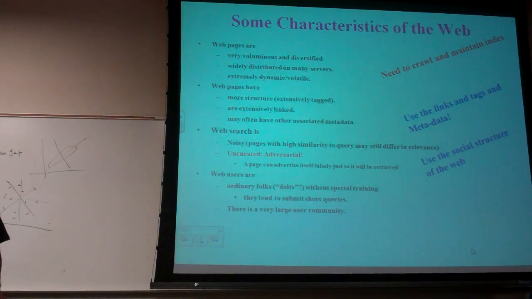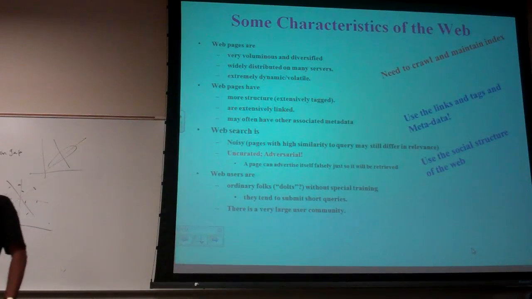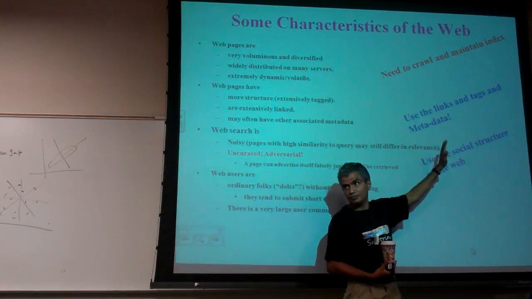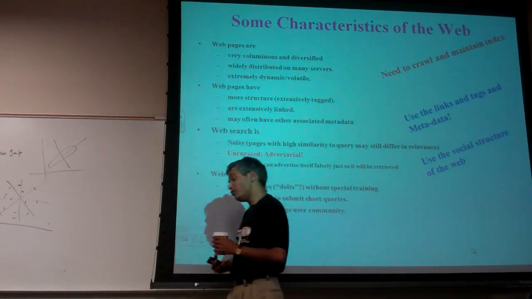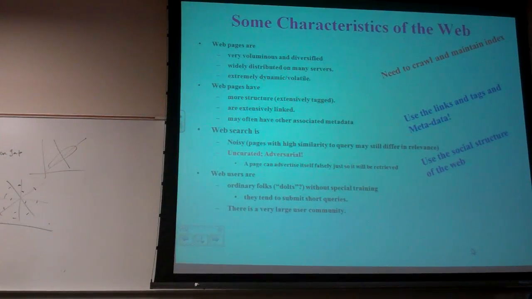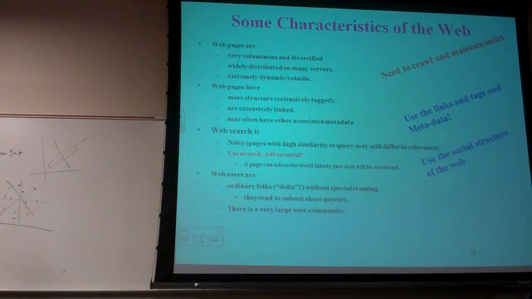So before this lay user looks at it, you should establish that it is a trustworthy page. And this is something that you did not have to do in IR. Now we are going to do this. Link analysis basically is one way of doing it, but in general you need page importance and page trustworthiness measures. And they should become part of your ranking. Okay, that's a big deal.